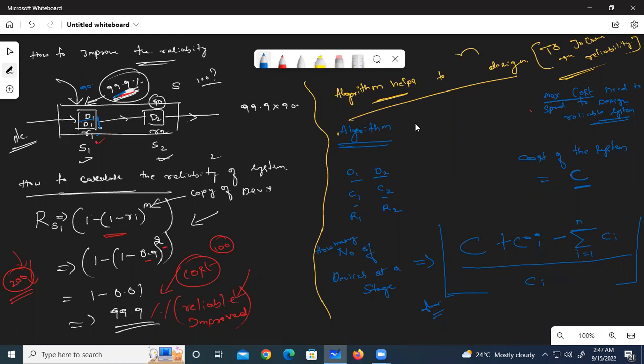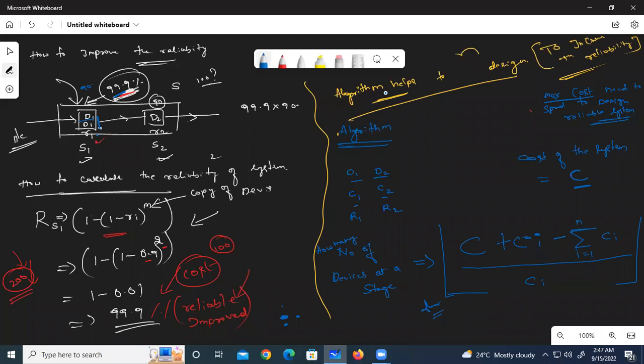I will brief once again. So we have to create a system. So devices, I am going to add 2 devices serially. If you add these 2 devices, some amount of reliability it is giving, but I am not satisfied here. So what I am going to do, I will connect the devices in parallel so that I can increase the stage 1 reliability percentage. Exactly, we are going to increase the reliability percentage.